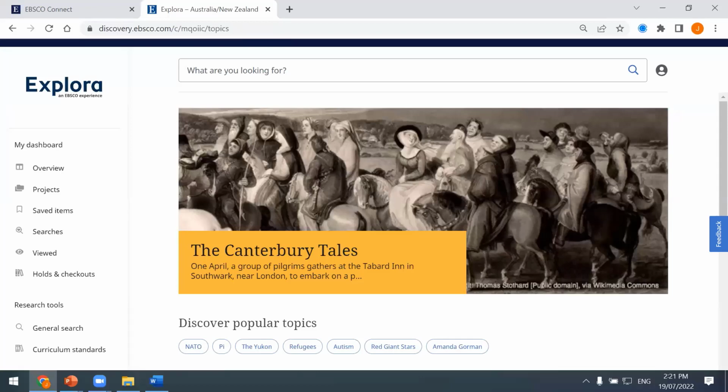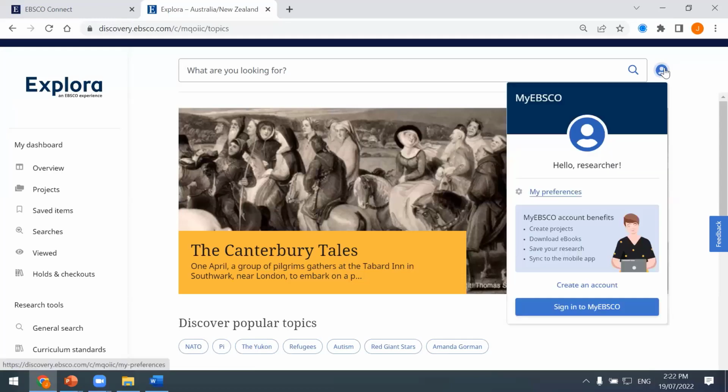Now, the next thing I do want to point out is the EBSCO personal account. So to the right of the search box, you'll see the person icon. And if I click on that, it will open up this pop-up indicating my EBSCO. So at this point in time, I'm only signed in as an institutional user.